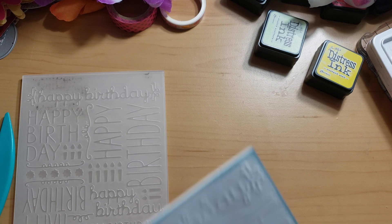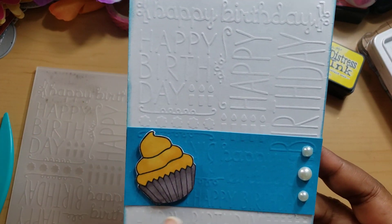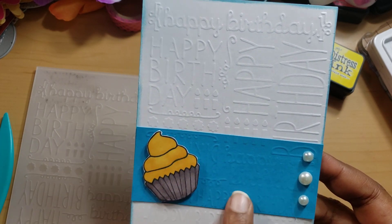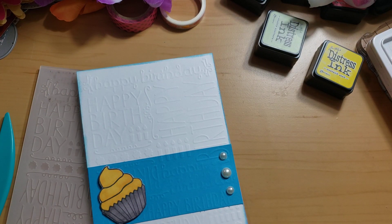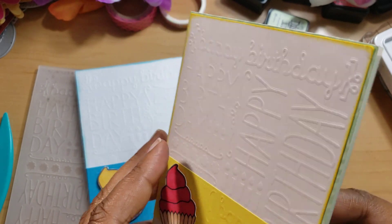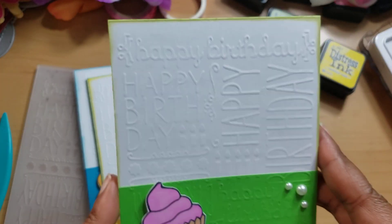They're all the same but I thought they were really cool — you can go to the Pinterest link and see them. It's a white sheet of paper with a blue strip. At first I had embossed this and was just going to put a little sentiment, but I went to look at it and wasn't sure how that looked. So what I did is I took the paper and just inked around the edges, because some spots it didn't seem to emboss really well and in other spots it did. I used some Michaels envelopes.